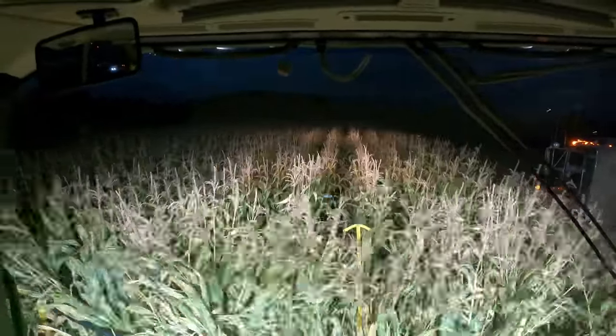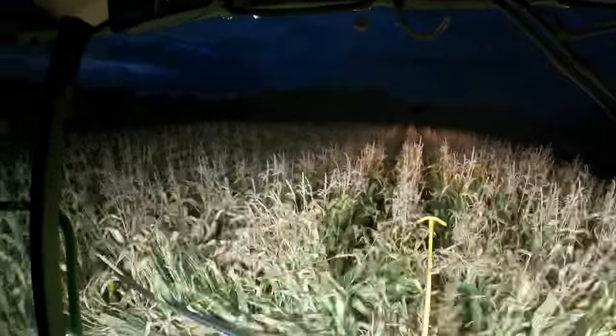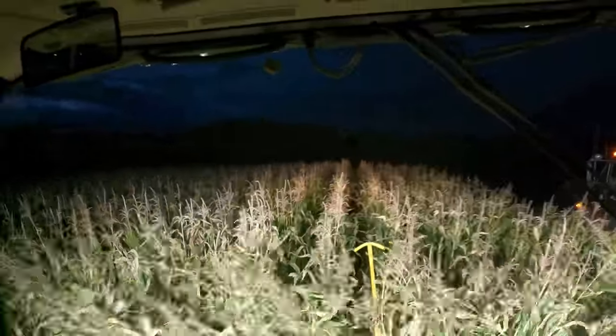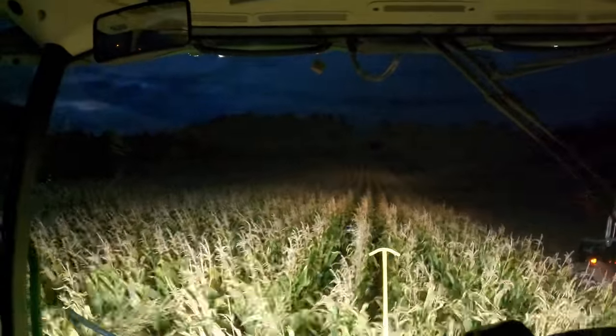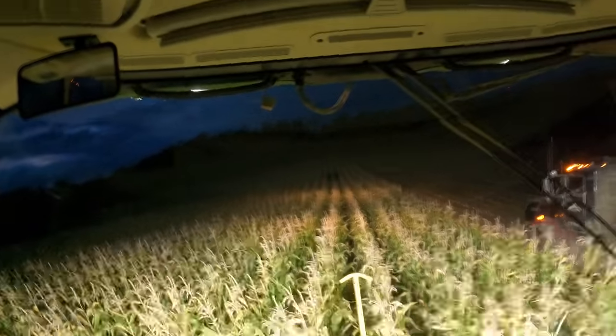Well, we're getting an early start this morning. We could get an inch and a half of rain today. I thought it was gonna start raining overnight last night. We got done with that one small piece. We should have just rolled into this one, but I didn't want to have the guys on top of the bunk in the dark, being that it was right up full. But we're getting a start here this morning. Maybe we can beat the rain, maybe we can't.